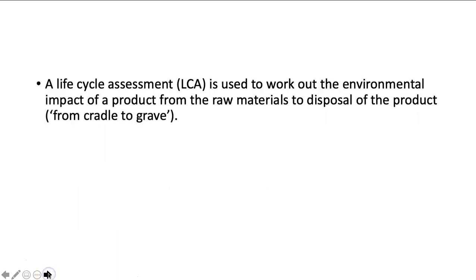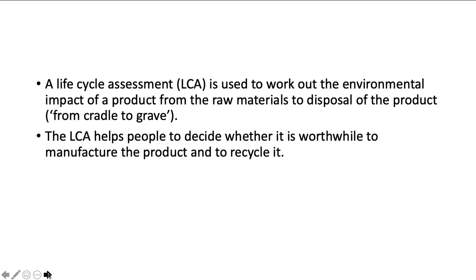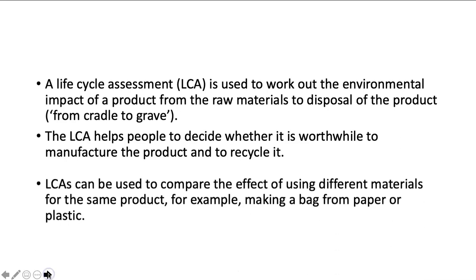So life cycle assessment. Life cycle assessment is used to work out the environmental impact of a product from raw materials to disposal of the product, i.e. from making the product to using it and then disposing of the product. It helps us to decide whether it's worthwhile to manufacture the product and to recycle it. This is key in the chemical industry.